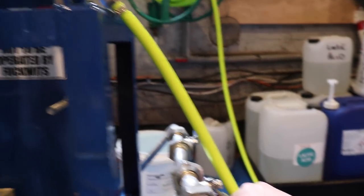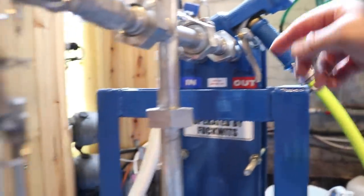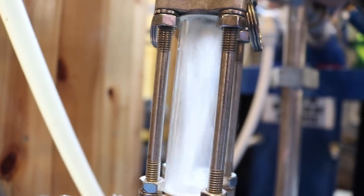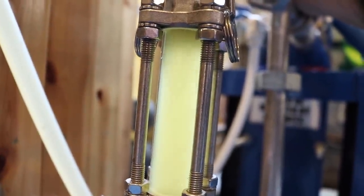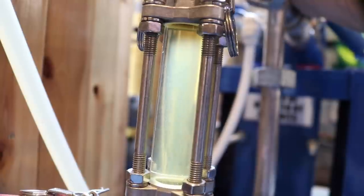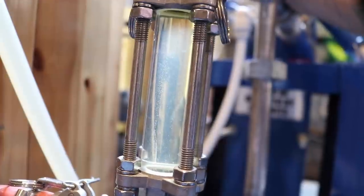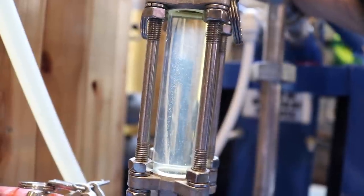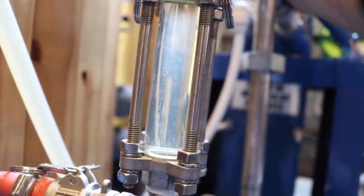Right, let's open. Close this line, and we'll open the line to the plate chiller. So the beer's going to go through the plate chiller now with the caustic in it. Watch the colour. Oh yeah, baby. That's why we use caustic in our tanks. All that colour would have been... And the plate chiller's had a rinse, so you think for all intents and purposes that it's clean. Guess what? It ain't. You need to caustic that baby.